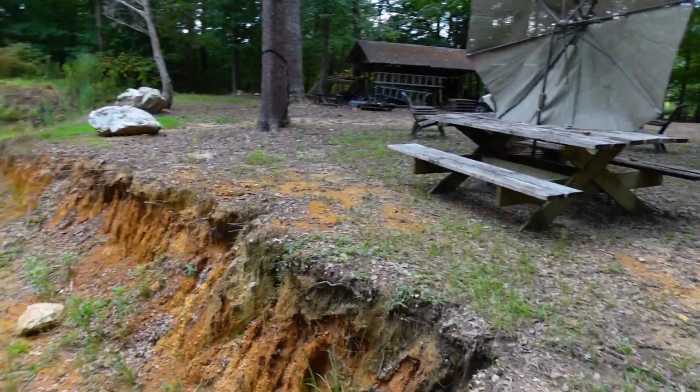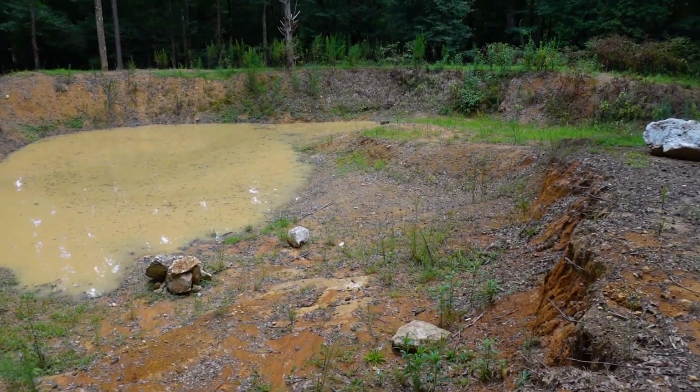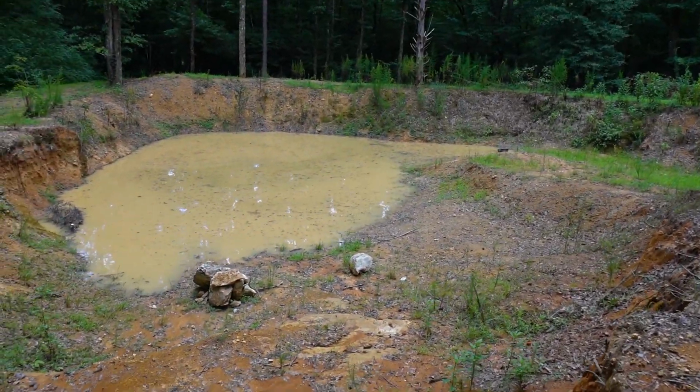We're gonna turn this place into a cool hangout and a cool place to have farm animals and all kinds of cool stuff. So I hope that answered y'all's questions, those of you who have been messaging me and commenting for a pond update. There's the pond update. If you want to know more about it, hit me up in the comment section. I'll let you know.